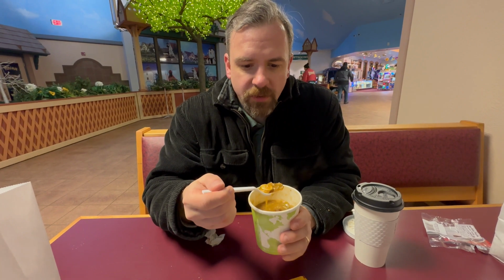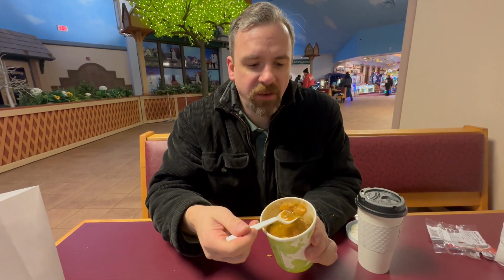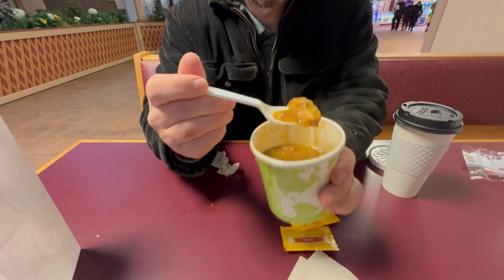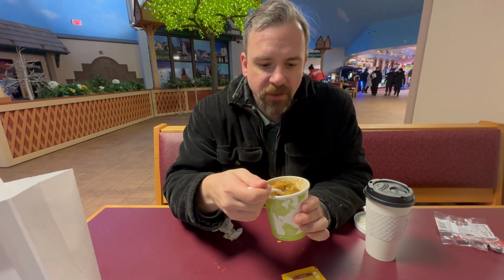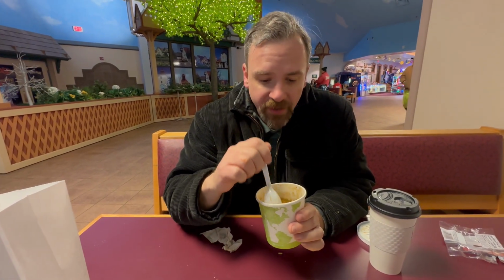Should be able to warm up now, huh? Yes. I really like the gumbo from New Orleans. It's really tasty. It's got big, thick, like look at that. That's a pretty big piece of chicken. And it's got a nice spice to it. I try to get it whenever I'm here. It's worth it. I can see steam. Yeah, it's really fresh and hot, and it hits the spot tonight because I'm so cold.